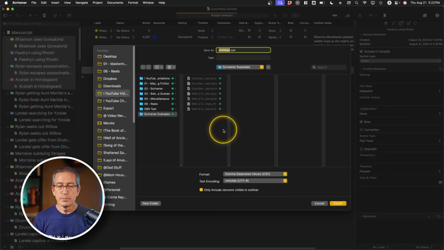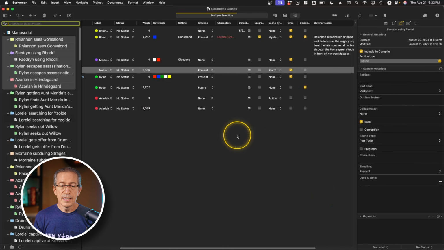I'm not going to go over that. Just know that that's available to you if you want this externally for some reason. Again, to view it in a nicer manner, this is a little bit limiting, the Scrivener outliner view. It's nice, but there's not certainly spreadsheet capabilities in this view, and you may have a need for that. So you can export it if you want to.